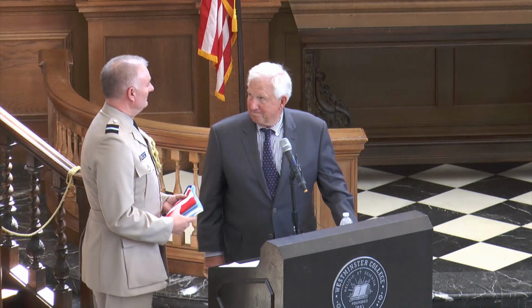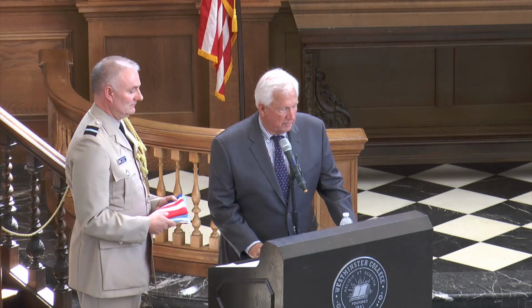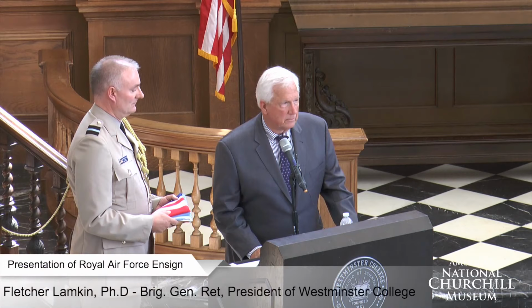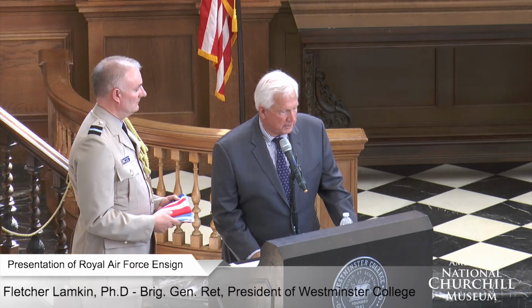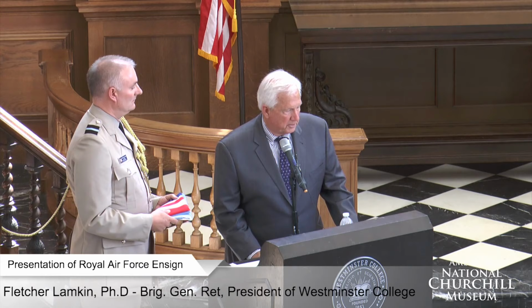We are gathered together in this chapel of the Eagle Squadron to receive this ensign, which is presented by Air Commodore James Linter, OBE. No more fitting place could be found to deposit such an emblem of duty and of service than this hallowed and venerable house of God. Constructed in Great Britain in a time of peace, all but destroyed in London during a fiery time of war, and painstakingly rebuilt here at Westminster College, Fulton, Missouri, where it remains today an everlasting symbol of resilience, hope, peace, and liberty for which so much is owed by so many.